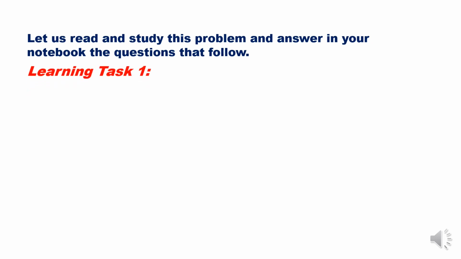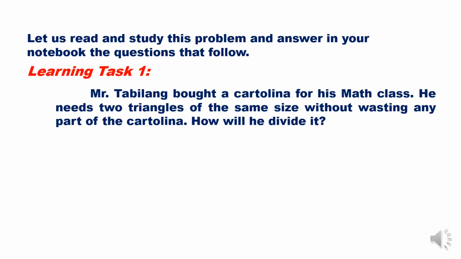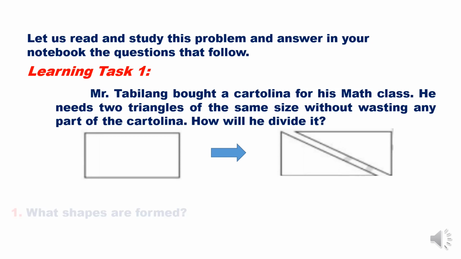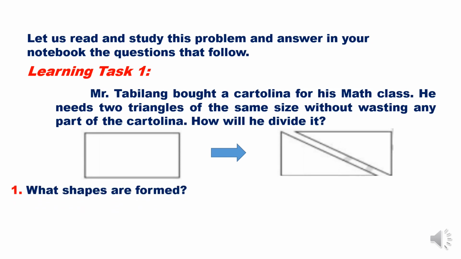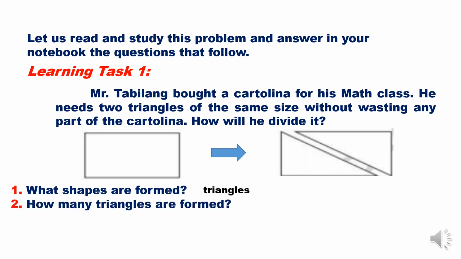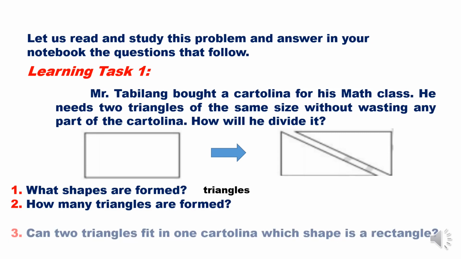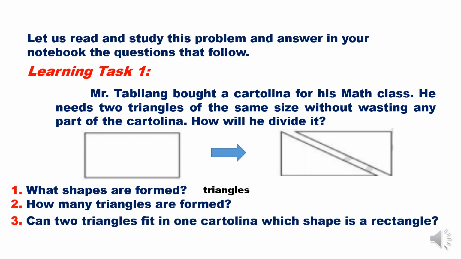For your learning task 1, Mr. Tabilang bought a cartolina for his math class. He needs 2 triangles of the same size without wasting any part of the cartolina. How will he divide it? What shapes are formed? How many triangles are formed? Can 2 triangles fit in one cartolina which shape is a rectangle?